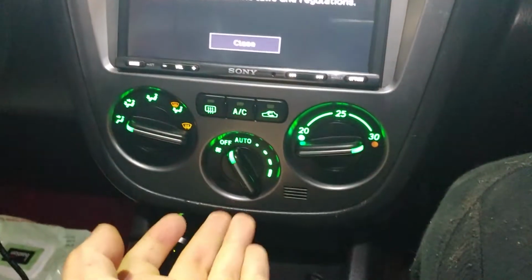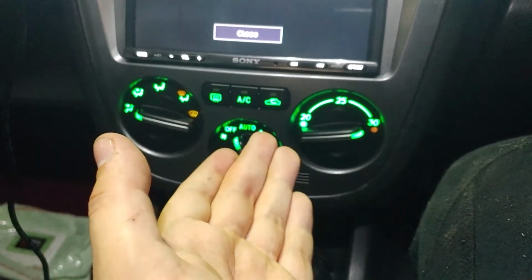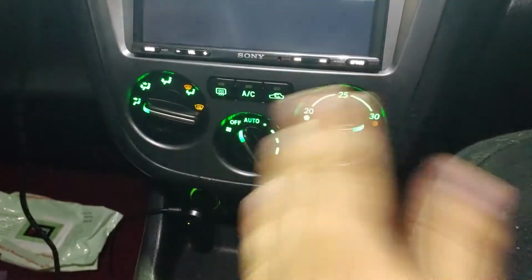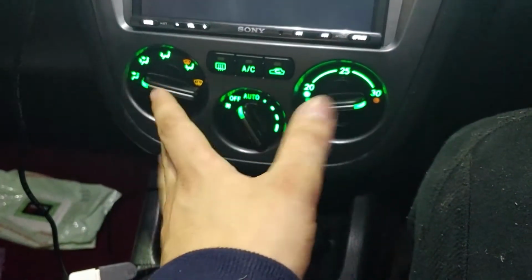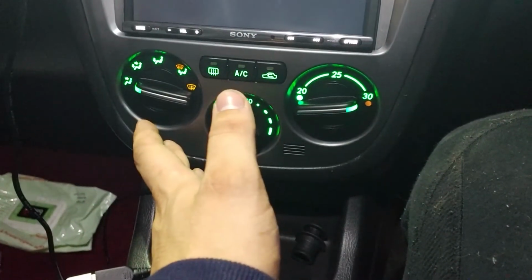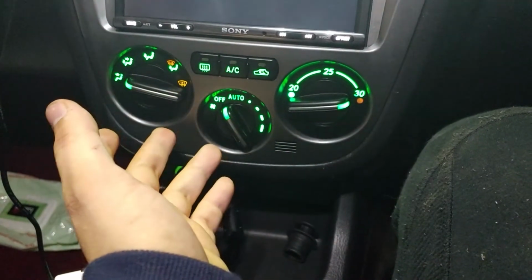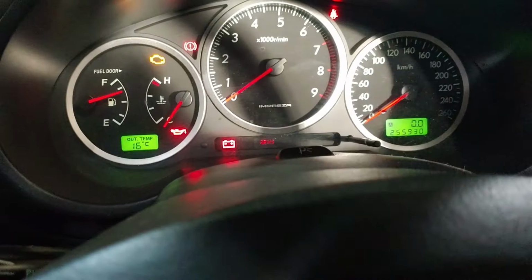I can't show the before and after because these bulbs were pretty much done. There was no saving them. I like how this lights up. Shut up, dashcam. I really like how all these light up, and it looks much better in person. They're more of a darkish green than what the light's picking up, but yeah, they look really good.